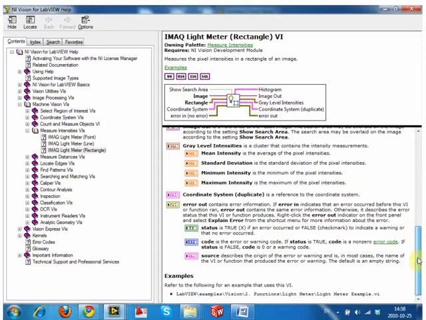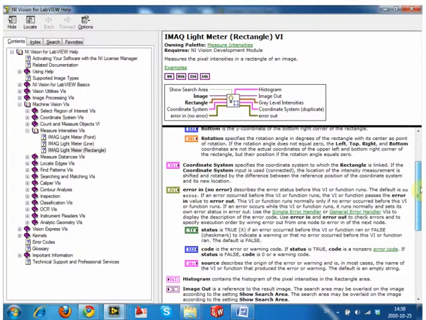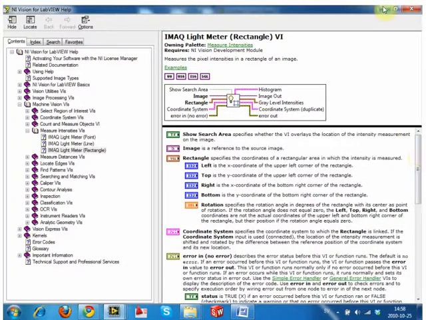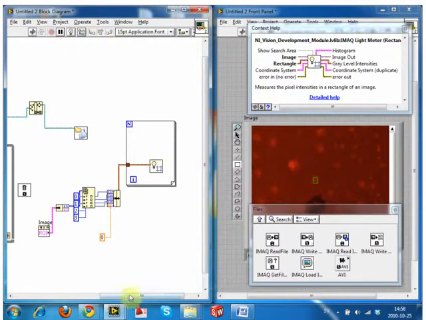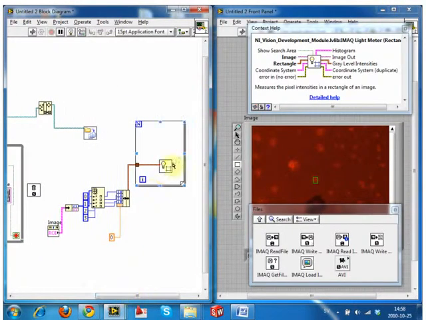But one thing you'll find out if you wire it wrong is you'll get an error. This VI requires single channel information. It can't tell you the intensity of an RGB image because it doesn't know which channel you want the intensity value from. You've got too many independent values.